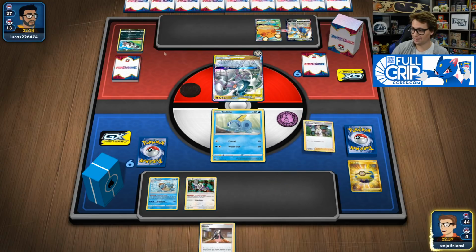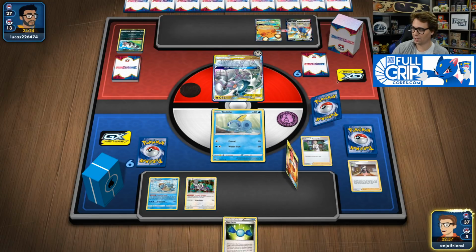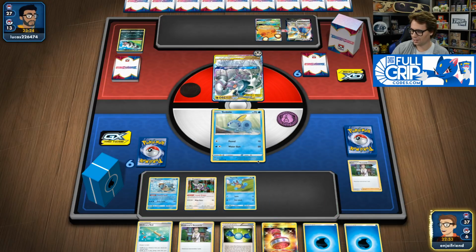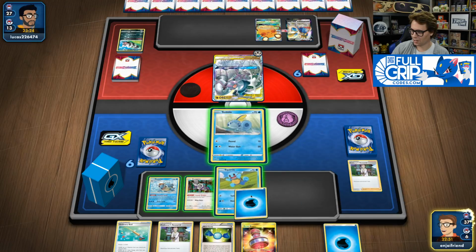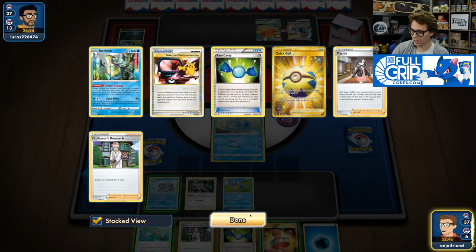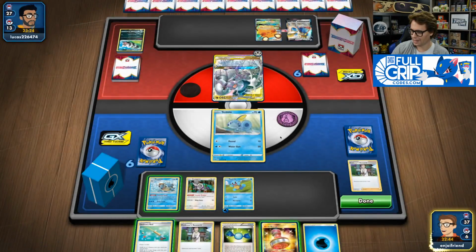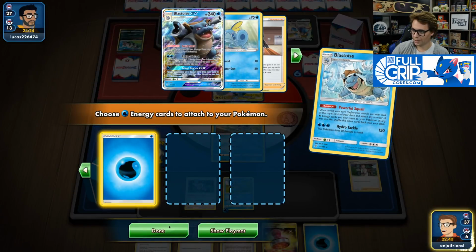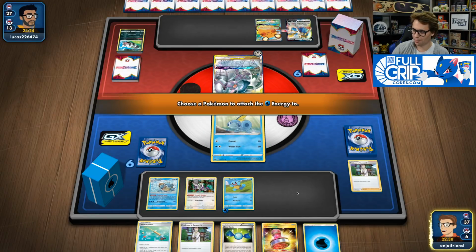I know my opponent doesn't have the water or what they need there, so I'm not terribly concerned about what they've got going on over there. We're going to put this here. I can use Ordinary Rod to put an Inteleon back into the deck. Probably not worth it. So I'm just going to go Powerful Squall. Get 3 water energies off that Squall. Big Squall. Big Squall. Love it.